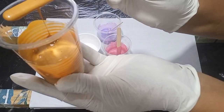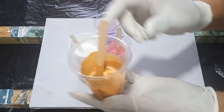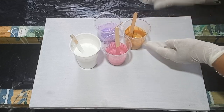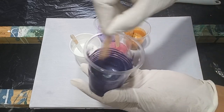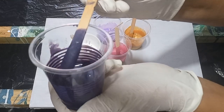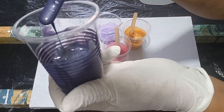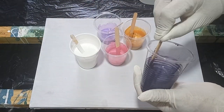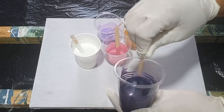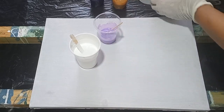The gold is an Aztec gold, so it's a copper gold, very deep gold, mixed between a copper and a gold. And then the last color I'm going to use is a dark purple, a beautiful, beautiful iridescent purple. I am excited to test these paints in a Dutch pour for you today.